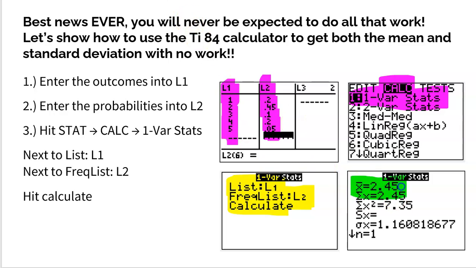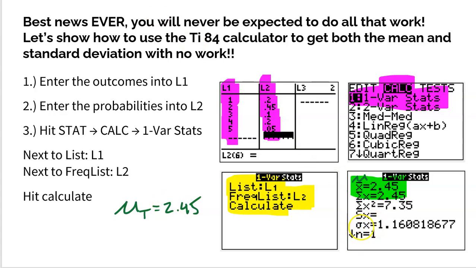Now right at the top is the mean, the 2.45. I hate the fact that it calls it X bar. It's actually not. I've put several phone calls into Texas Instruments. I wish that they would change that to a mu. But the problem is the calculator doesn't necessarily know if you're talking about a sample versus a population, but we know we're looking at the long run relative frequency. Many, many trials, not just a set amount. So please make sure we label this as mu. The average number of tickets in the long run is 2.45.